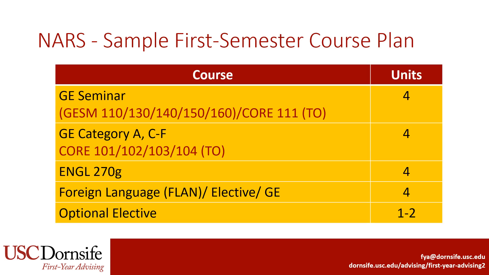Here is a sample of a first semester course plan for a Narrative Studies major. You will notice that it looks very similar to the Creative Writing and Literature majors' first semester. The main difference is that you will take English 270 for your major-specific course. If you want to be efficient with your courses, you can pick Narrative Studies courses that also count toward your GE requirements this semester. Your advisor will prepare a personalized course plan based on any coursework or exams you transferred in prior to starting at USC. Please note that full-time tuition at USC covers 12 to 18 units, so students have the option to enroll in additional one to two units of electives if they wish.